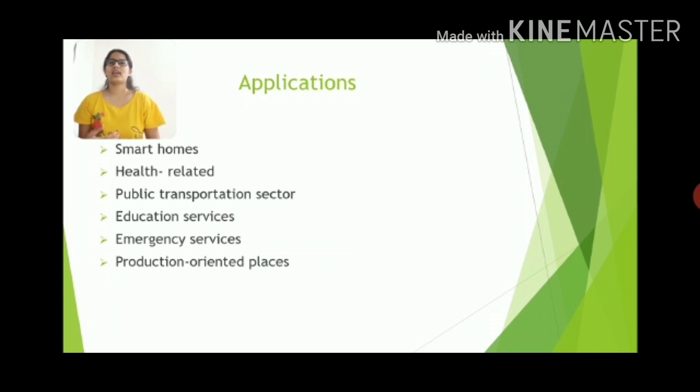Applications include smart homes. The most popular environment is the house including the backyard and a portion of front doors as these areas also have sensors. Next is health-related applications. Hospitals can increase the efficiency of their services by monitoring patients' health and progress by performing autonomic analysis of activities in their rooms.